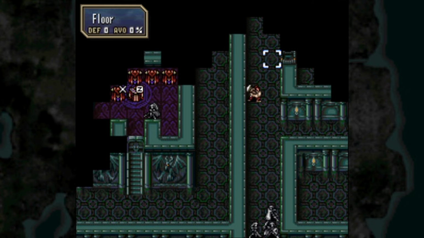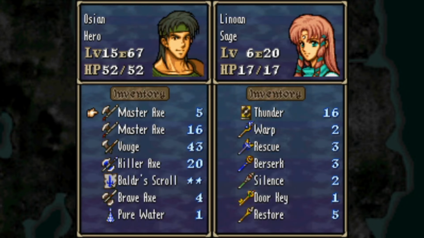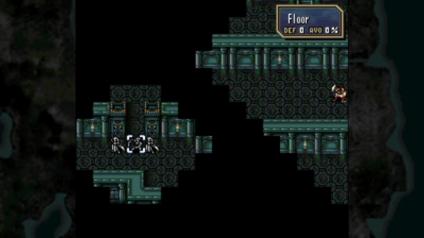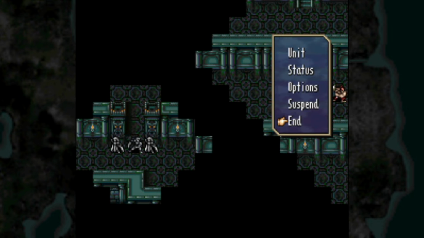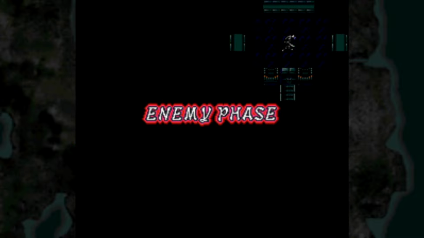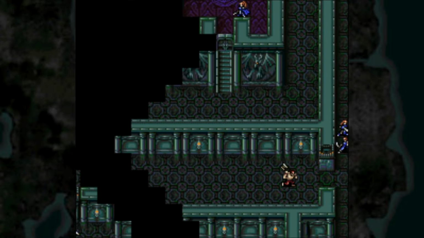They also all have hammers, which is why I didn't bring Xavier. And here, I guess, I can go ahead and trade over the door key and then open that door. Uh-oh, it's the enemy turn! So yes, every turn, 4 rewarp Loptrians will spawn. And that can easily choke up the main hallways.